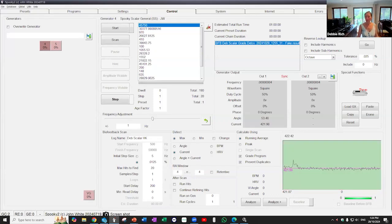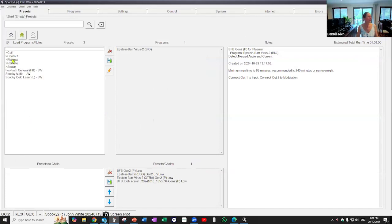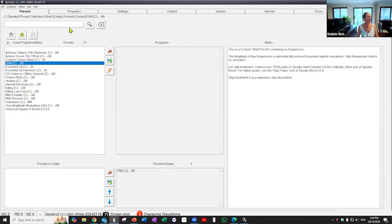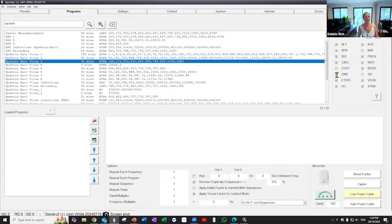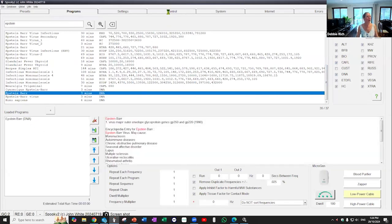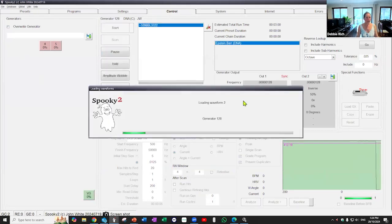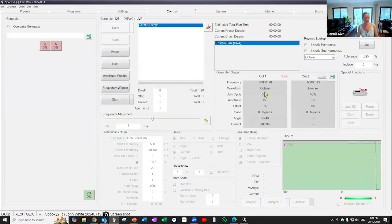Okay, what if the pathogen is a higher frequency than 50,000? Okay, so this is where harmonics come into play. So if you look in the DNA database, let's go for challenge preset. Let's choose contact DNA programs, and we will tick DNA here, and we'll just go find something. We'll find Epstein-Barr in the DNA. There we go, Epstein-Barr. Okay, and we'll go control overwrite. I'm just going to overwrite the virtual generator this time, and I'm going to start it running. Okay, and we'll just have a look at what the frequency is. Okay, now you see this frequency here. It's 25 million, 10,748 point blah, blah, blah, blah, blah.